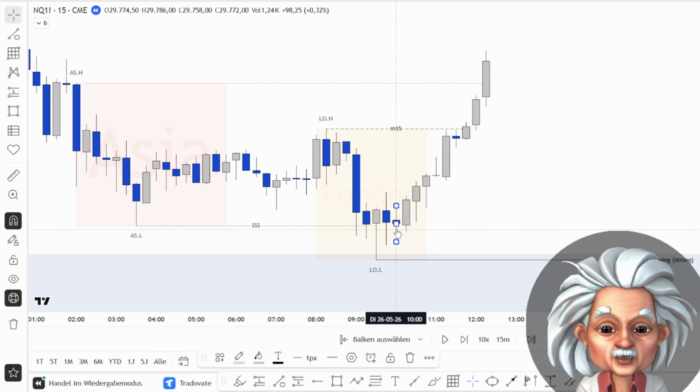But the only thing that's not mitigated was this here, right? You see that these two weeks overlap, right? This week and this week overlap, but this week was never retested. And this was exactly the trade I took. I placed my long here, with the stop loss a little bit of buffer below the zone, because it's always possible that the market will wick a little bit below there and then target the week high, the liquidity above.